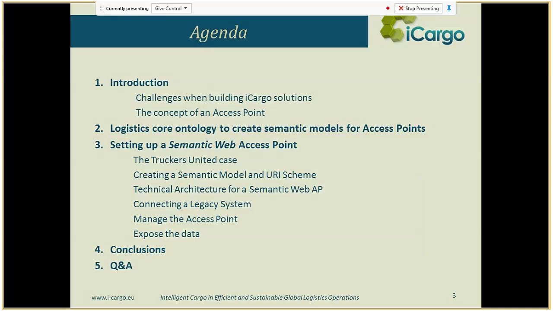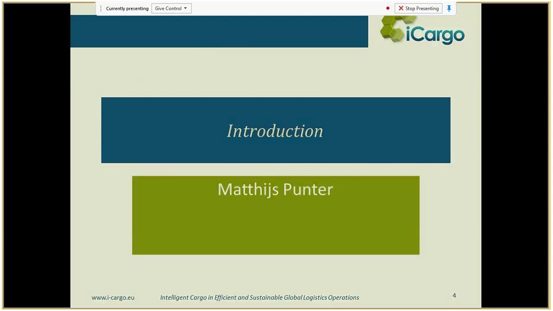More about that later. And finally, Maarten Steen will demonstrate how to develop a semantic web access point. And we have a real-life use case that we will demonstrate there. We'll close the session with some conclusions, and afterwards there's the possibility to ask questions in a Q&A session.